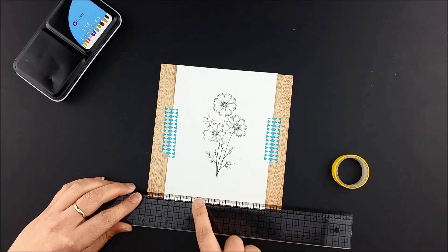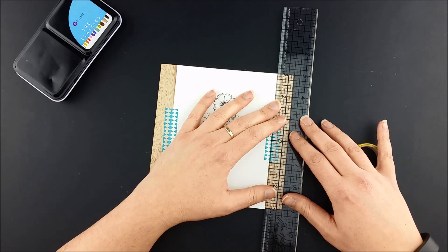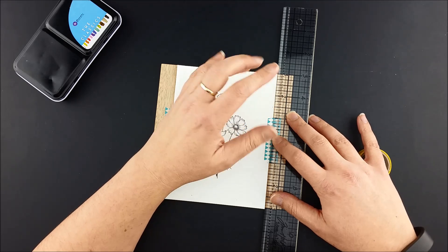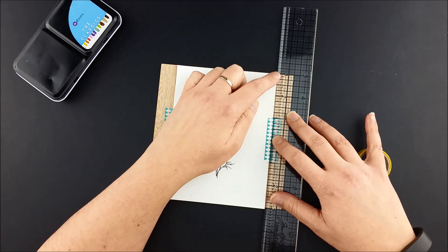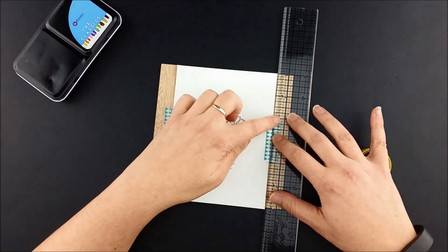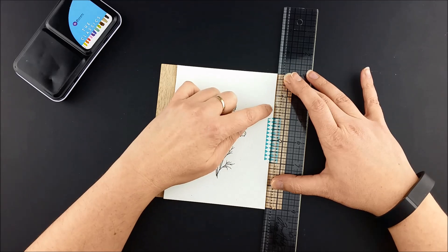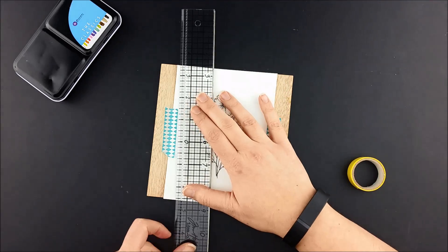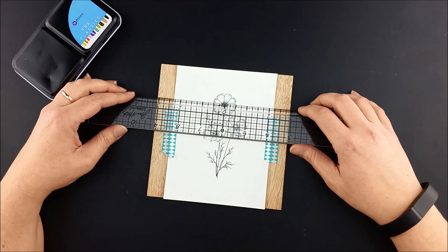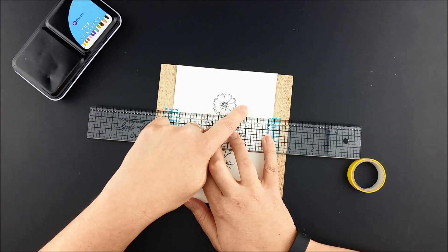Next is top and bottom. This is a six inch piece of paper so I center it with three at the top and three at the bottom. If the paper is a tiny bit over the measurement I default to the top so that the three is at the top and I don't worry so much about the bottom. I decided that I wanted the mask area to be two and a half inches tall and that it didn't need to be centered from top to bottom, so I looked at my zero and marked one inch below zero and one and a half inches above zero. I marked that on each side and then I took my ruler and figured out where those corners would be, marking them with little tiny pencil marks.